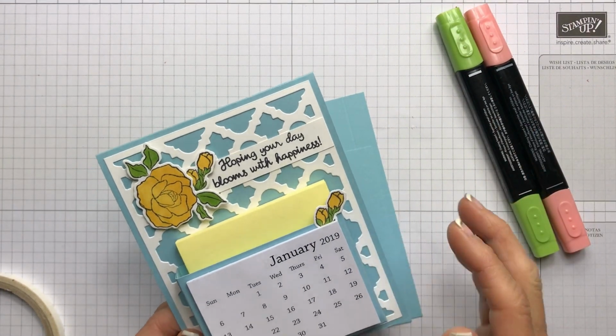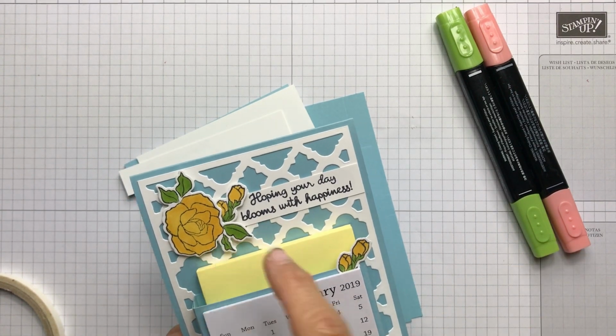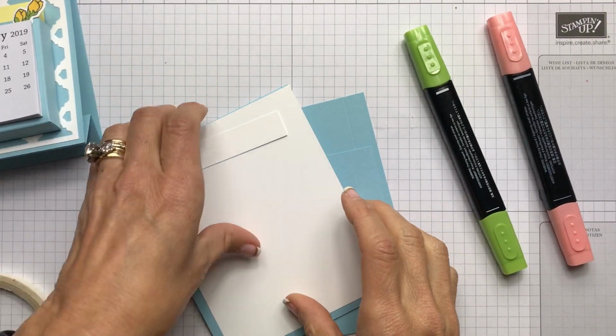So on this card I used a color palette of Balmy Blue, Whisper White, and then I used Daffodil Delight blends and the Granny Apple Green blends. But on the card we're going to change it up and put some Calypso on there. So simple. Let's get started here.